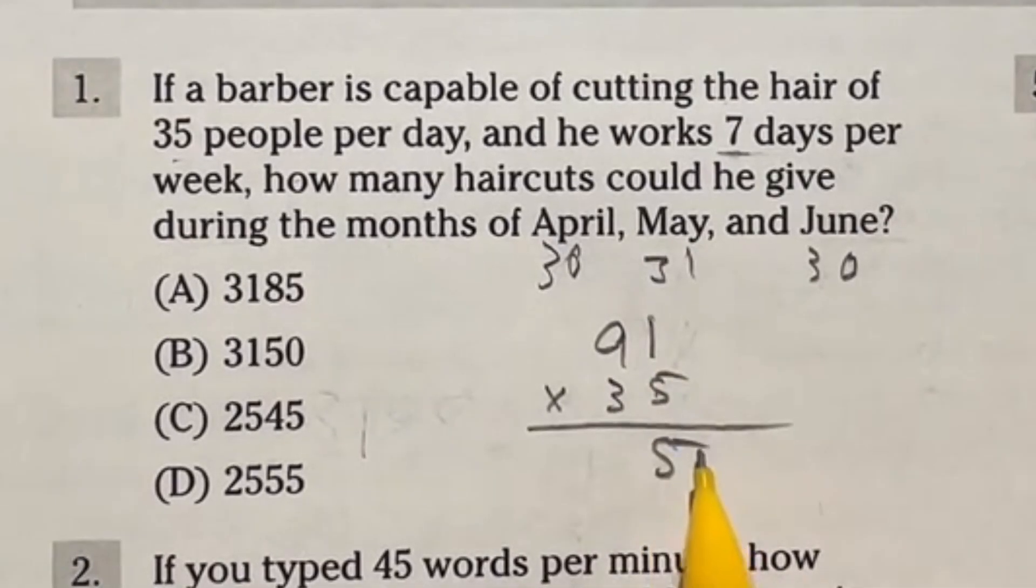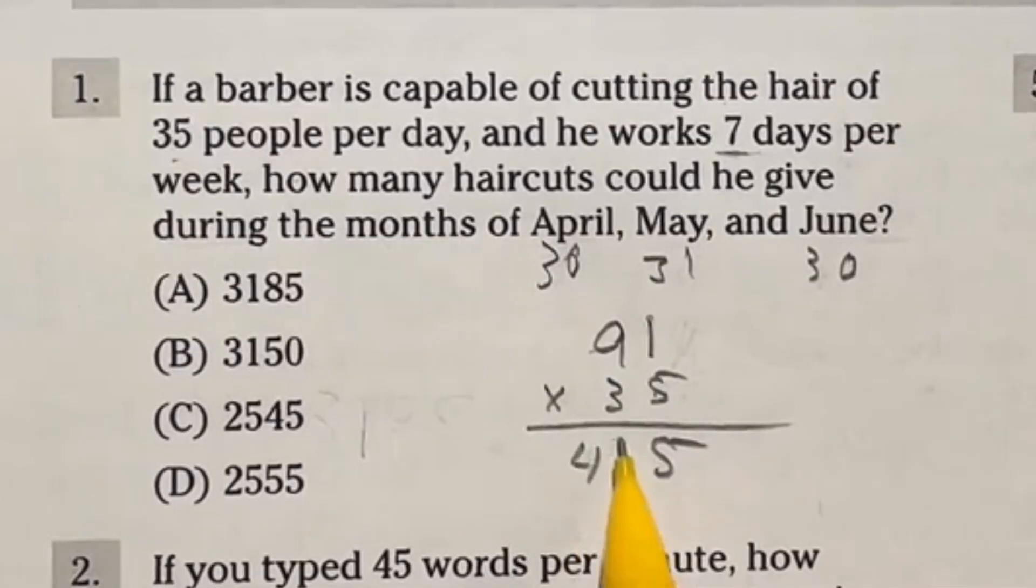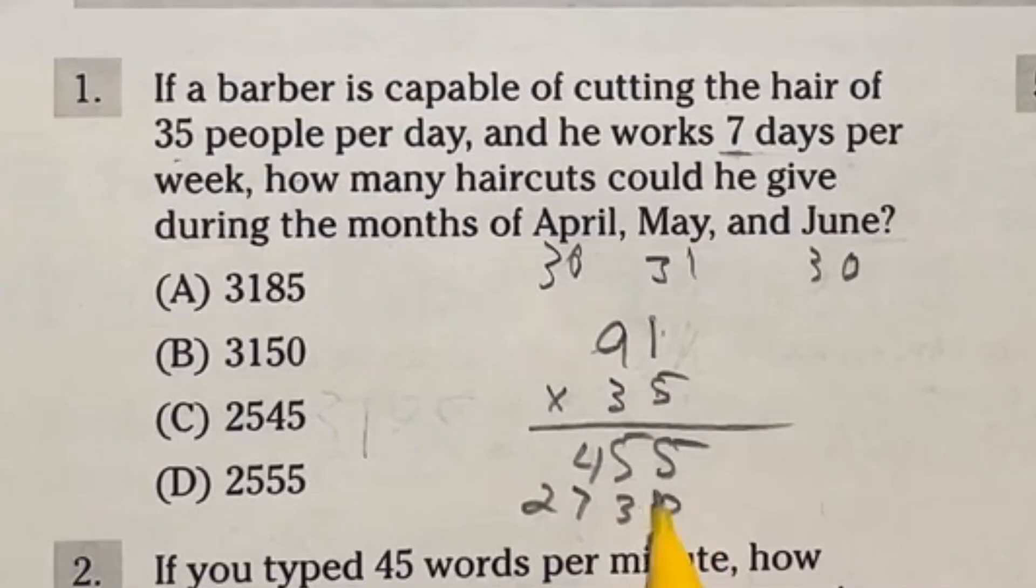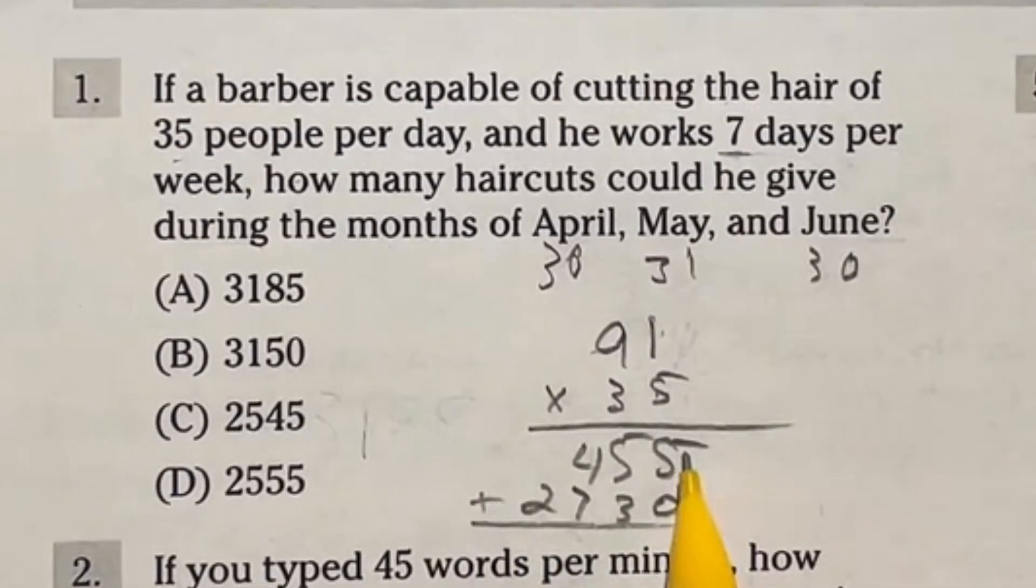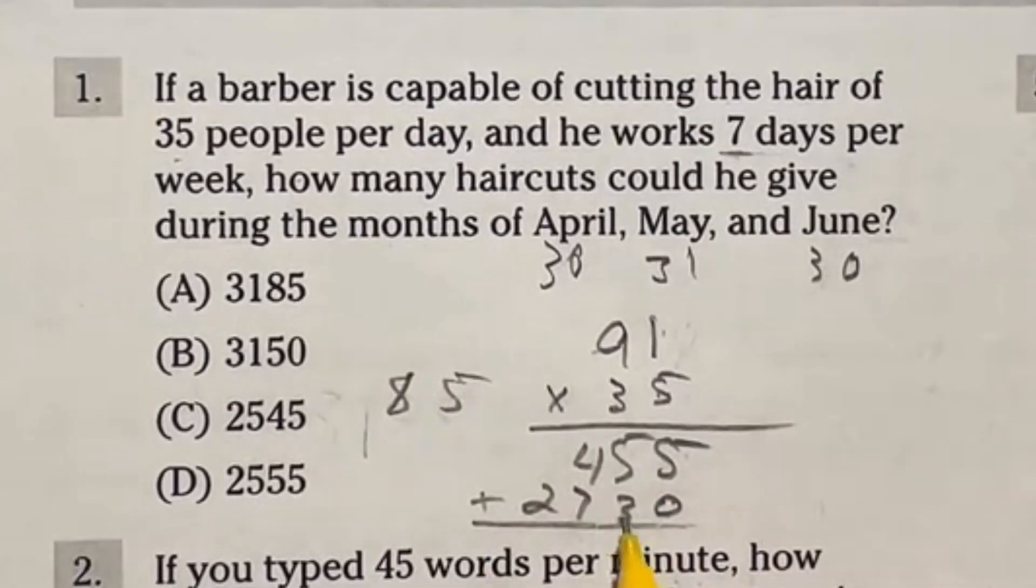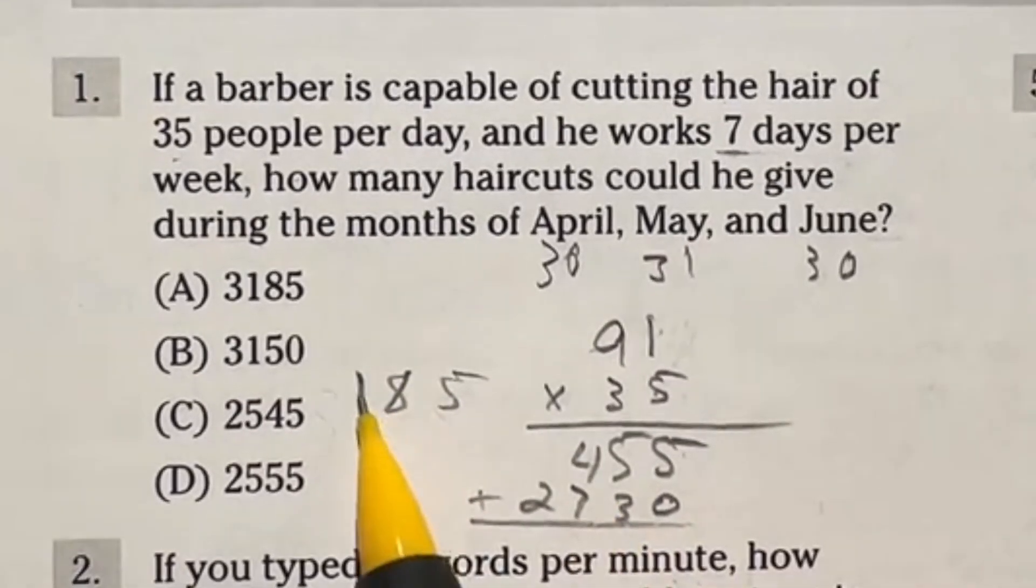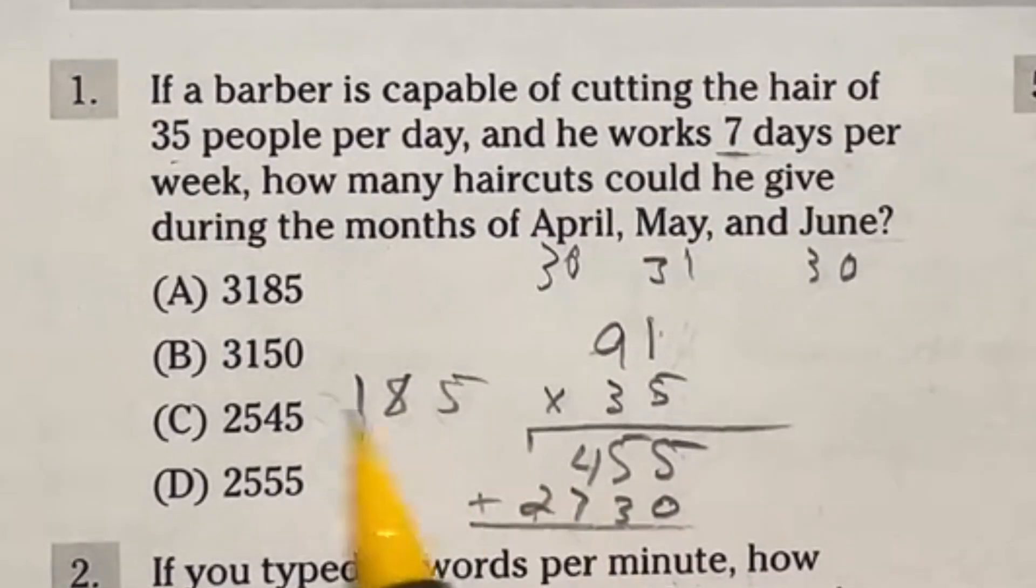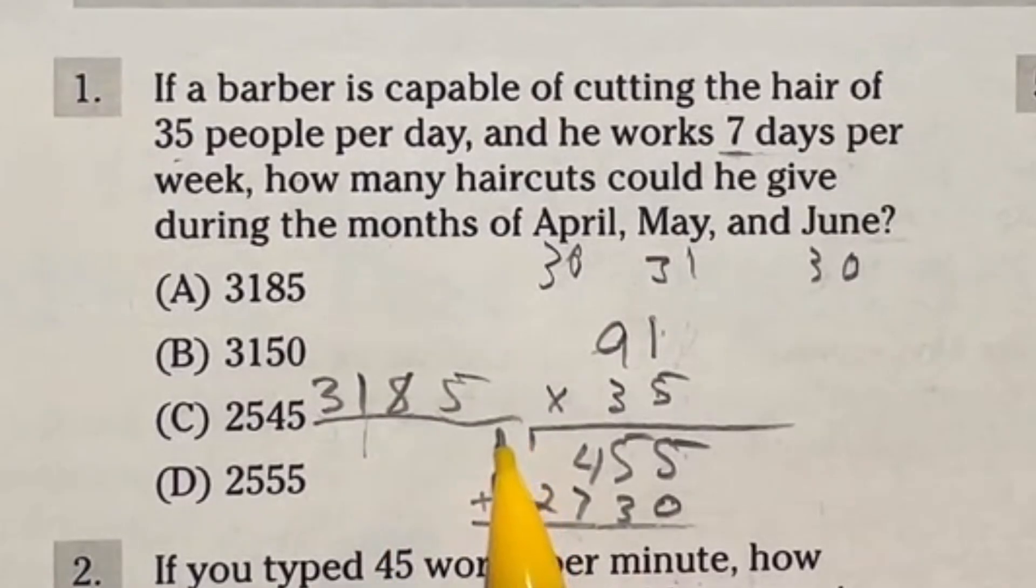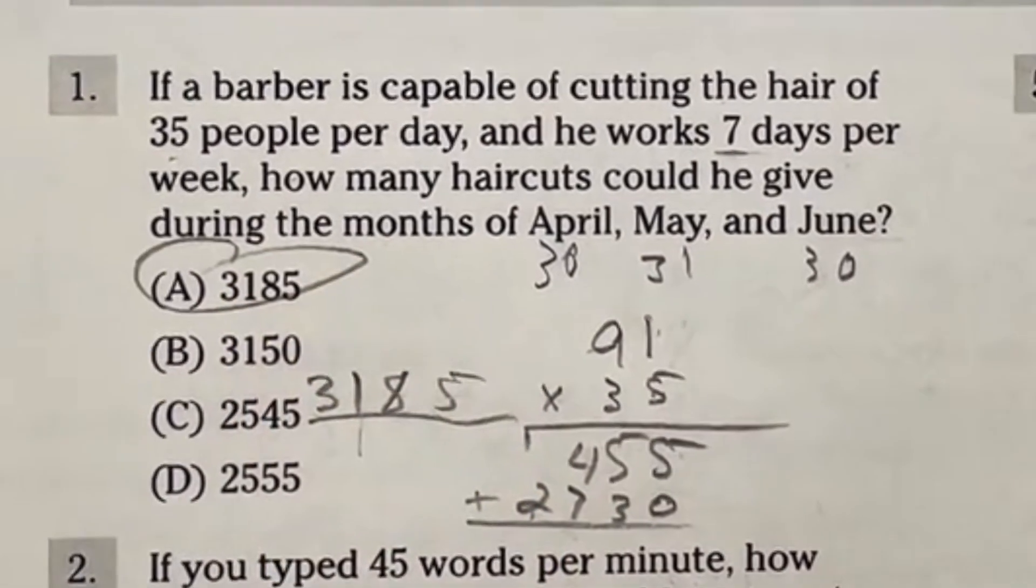Five times that one is going to give me five. Five times nine is going to give me 45. Then we jump down to the next line. Three times one is going to give me three. Three times nine is going to give me 27. Now we need to add these together for our final answer, meaning that five and zero is going to give me five. Five and three is going to give me eight. Four and seven is going to give me 11. Carry the one. Two and one is going to give me three. So our final answer here should be 3,185, which is going to be answer A.